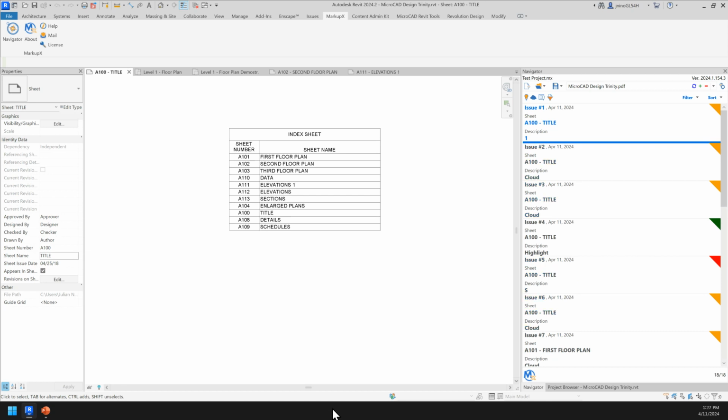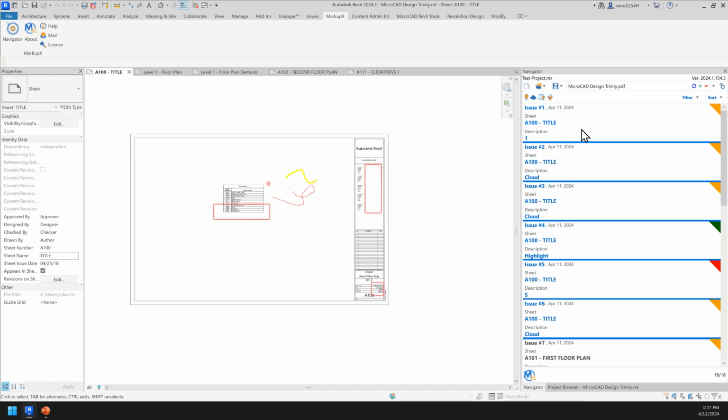Now, one last thing that I would like to bring to your attention. Yes, this is going to be super useful for the users that we have right here in Revit, but you will say, okay, how am I going to be able to reply back to the users that continue using Bluebeam, right?